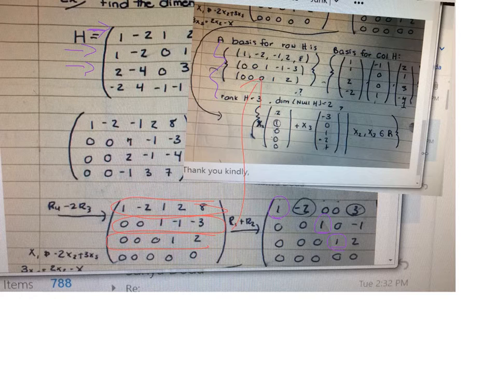I guess because as soon as you get to the ones and the leading values, you can stop there. You don't have to keep going. And so that would be the final matrix that you would need. If you take those 3 rows, that's your row basis for H, and that's rank, or dimension 3, okay? Rank 3 as well.